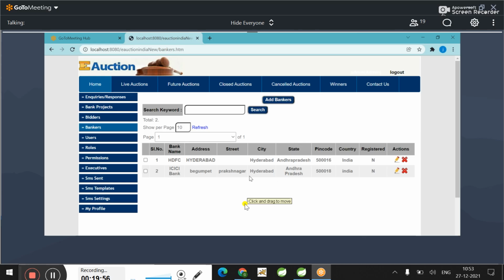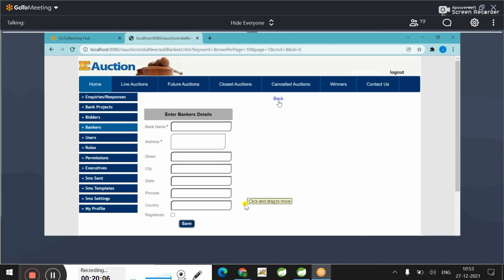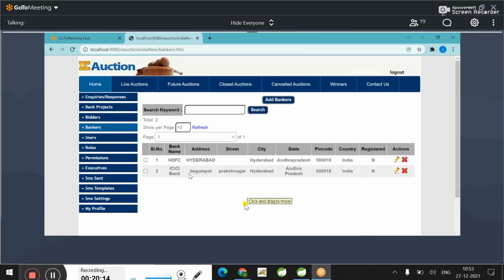You can see bankers who are registered in our application. If you want to add anything new, they can go by add bankers to add banker details here.